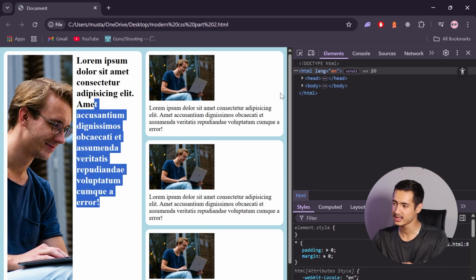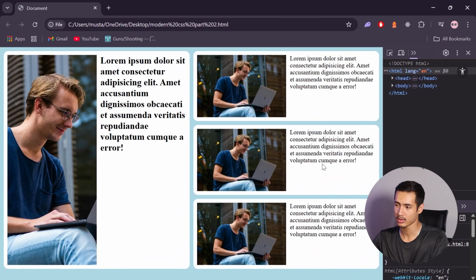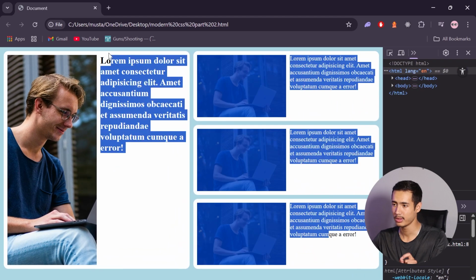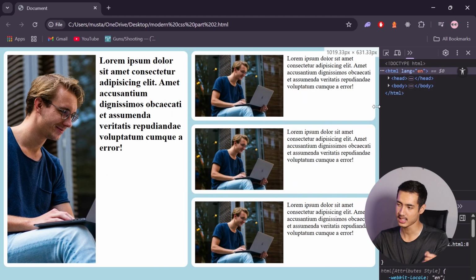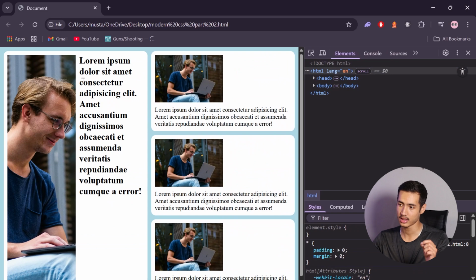So now, as you can see, when I use a bigger screen size, each item, each card, will appear in front of each other. But when I change the screen width to a smaller width, inside this card, everything will be the same. But inside these three cards, the design will be changed. The flex direction from row will be changed to column.